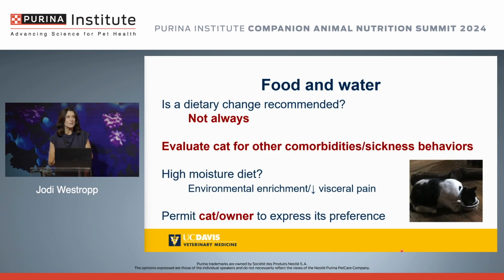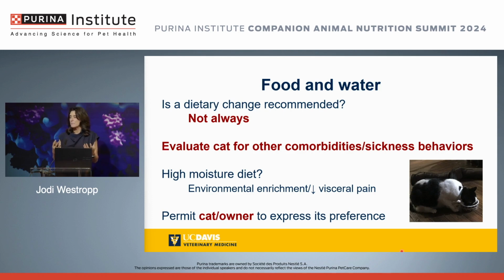So I do know this is a nutrition symposium, but is a dietary change often recommended for this disease? Honestly, not often, all right? But I think it's very important that we get a detailed history on what other comorbidities are present. Is there a chronic enteropathy? Is the cat obese, right? And then we need to tailor dietary therapy for those as well, because again, these comorbidities can alter the outcome and signs of FIC. So we have to look at everything.